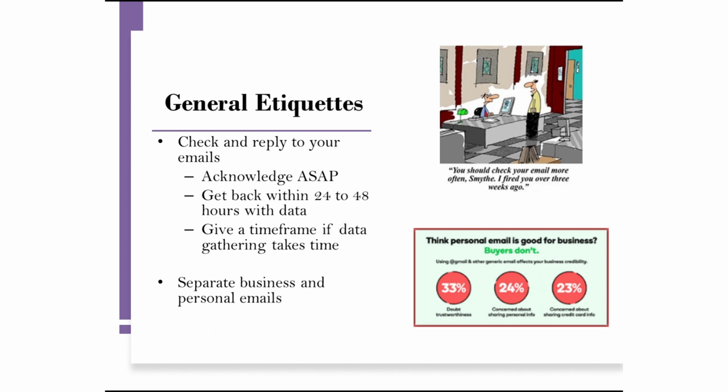In continuation of the general etiquettes, not only do we need to send emails properly, we need to also read emails properly, right? In case there is something that requires an immediate reply, please acknowledge as soon as possible. And in case the person is asking for certain data or information which will take a bit of time for you to accumulate, tell them that you'll get back to them within 24 or 48 hours. And if the data gathering takes longer, tell them an approximate time frame by which you can reply back to them.